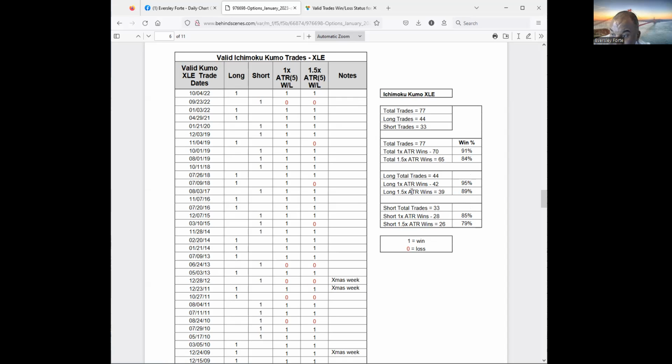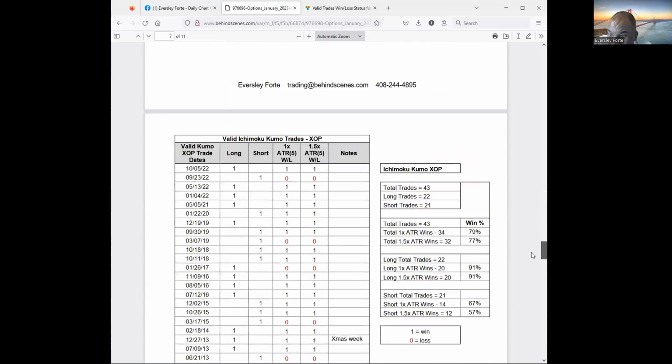Don't get greedy. It sounds really good, 1.5% or 1.5 times ATR, the bigger target, but there are ways to do that without shortchanging yourself. There are different ways to get in at a better price than expected that will give you a bigger potential target. We might take a look at that in a little bit also.